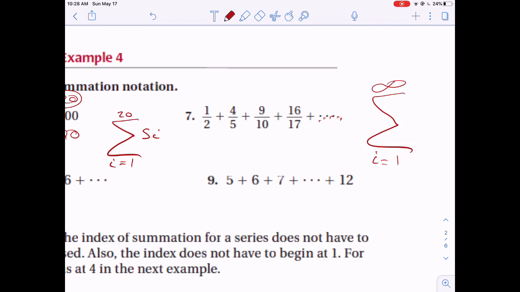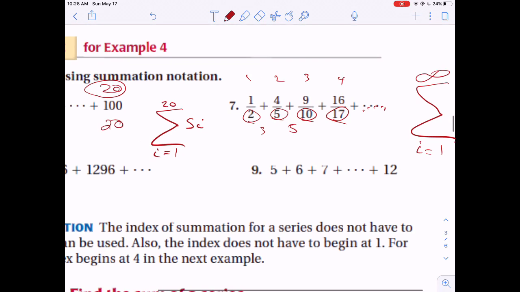So I'm looking at this, and again, here's 1, the first, second, third, and fourth. So what's happening to the numbers on top? Well, they're squaring on the numerator, right? 1 squared, 2 squared, 3 squared, 4 squared. So I have I squared over here, correct? Downstairs, let's see, the difference here is 3, 5. Oh, it's not even that tough. You square the number plus 1. So this is going to be 1 squared plus 1, 2 squared plus 1, 3 squared plus 1, 4 squared plus 1. So downstairs I got I squared plus 1. And there's your rule, or your summation notation.